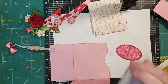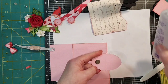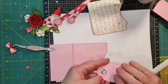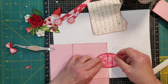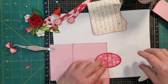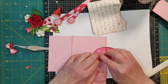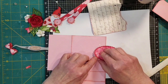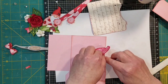I'm just going to figure out which side is going on which. Okay, so I'm going to put glue here. So what I'm doing is my little tick marks on my, well, it would be my fold now here. I'm laying those between that. It's going to go between this indentation here. And I know there's a better way to do this, but for right now, this is the way I'm doing it, okay?